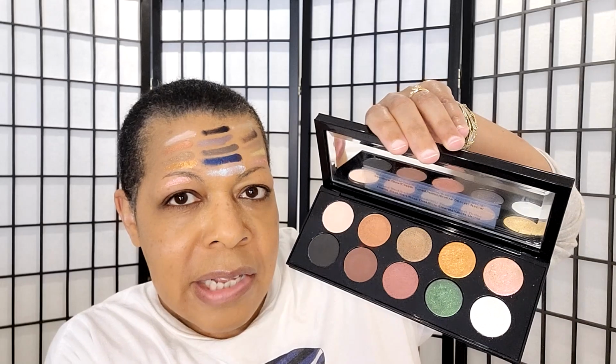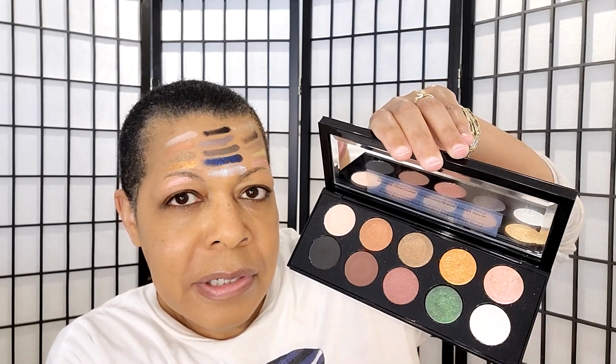So let's put it on here since I ran out of space. And so that is that shade. And again, I am still seeing gold right here. And if you look in the mirror, this is what I see. I see this shade. I see that gold, and down here is pink. So this is a shifty shade.